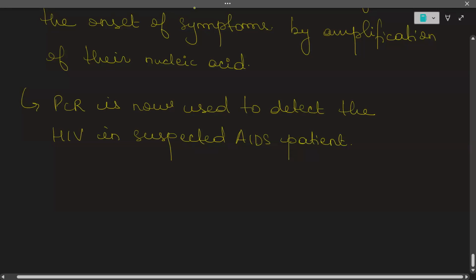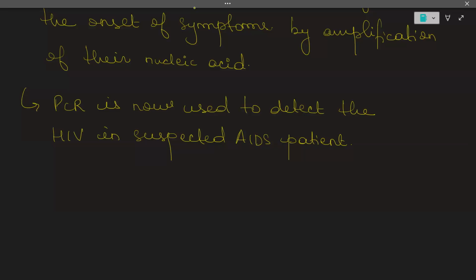Now, the basic principle that goes behind this is that the DNA from the infected human or the suspected human will be taken, and it will be made to undergo PCR, that is several steps to make 1 billion copies, right? And if the viral DNA is present, so thousands and billions of viral DNA will also be copied. So the person, if a person has the virus or not, can be detected.